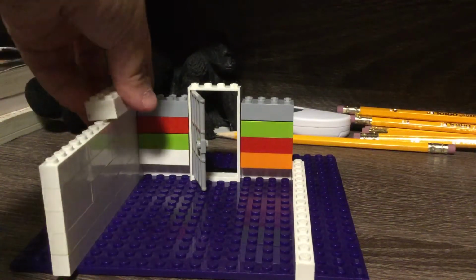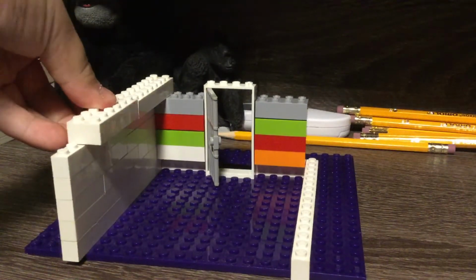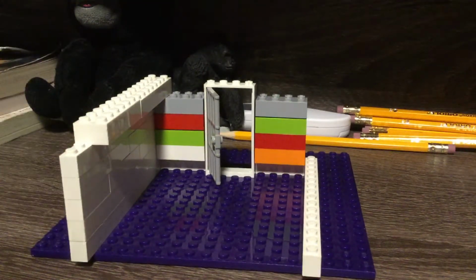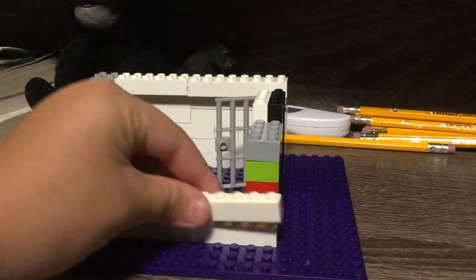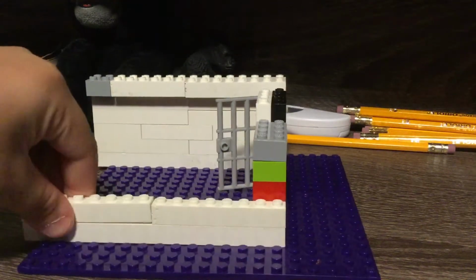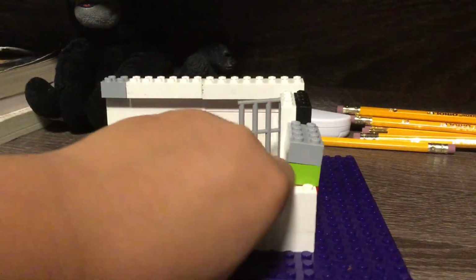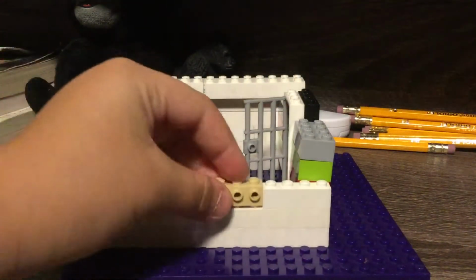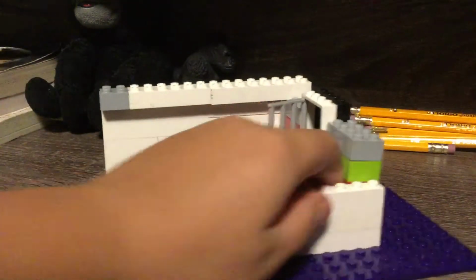So then, you don't have to do this, but I just put like up there, and then another one. And then I have to put a two, like that. And now for this side, you're gonna put a white right here. Another white, a white right there. Two of these whites. You don't have to have these two, but I'm just doing it.